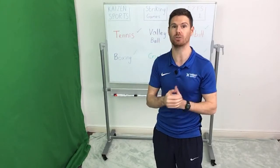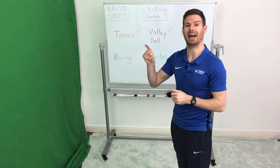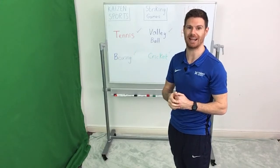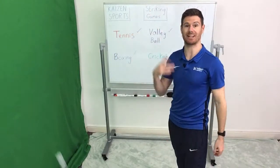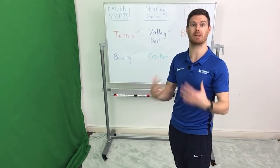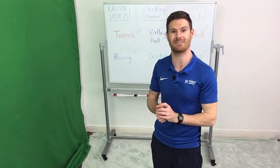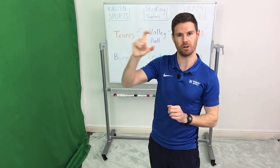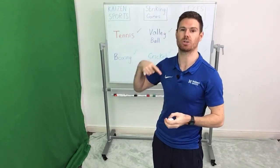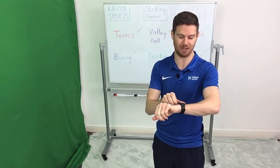If you've got a little bit more room available, option two: the server throws the ball, the striker hits it, and now it's a race against time. For every second that the striker counts up to, that's how many points they get. So for example, I hit the ball and then I start counting — one, two, three, four, five — and I might stop at eleven if the server gets to the ball at eleven, meaning my score is eleven. If you're playing on your own, either pick one specific area on the wall and aim to hit it as many times as you can, or try to make your strike hit the wall and come back as many times in a row. Either way, we're playing for three minutes.